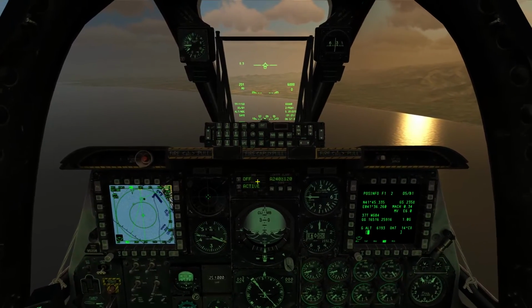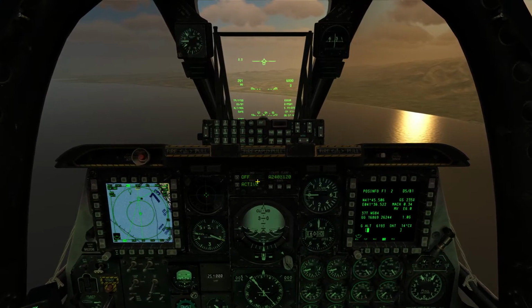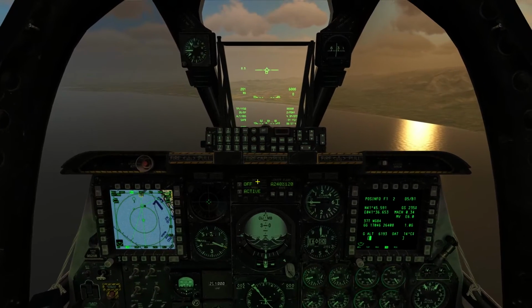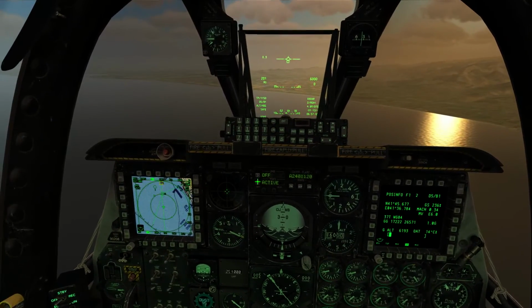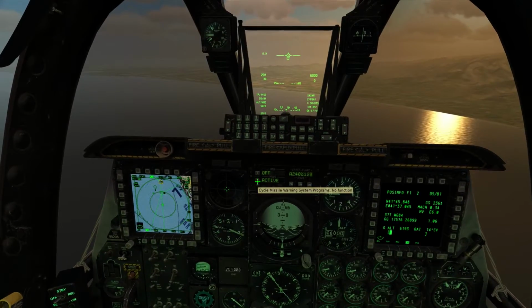So flying formation is all about the minor corrections with the stick and throttle and not making too big of movements that you lose control. Takes some practice.